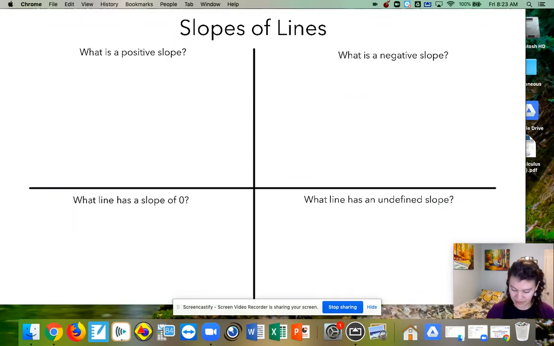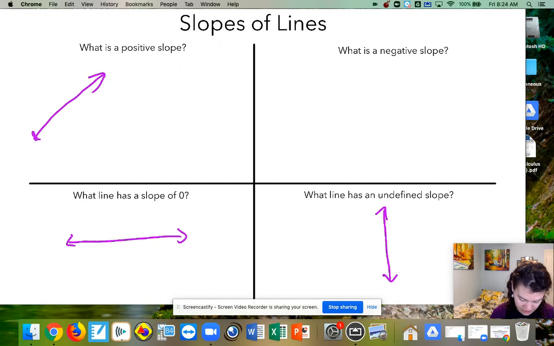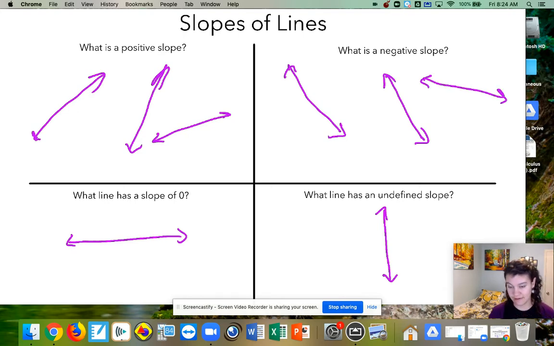Okay, so just some general pictures so you can kind of see what things are. We talked about horizontal and vertical lines. So a slope of 0 is always going to be a horizontal line, and undefined is always a vertical line. Positive just means you're going up. So for your positive directions, we're going to go up like this. You could be super steep like this. You could be not super steep, anything going up. Negative is the exact opposite, so we're going down. You could be super steep going down, as long as you're not actually vertical. You could be just slightly going down, anything facing down.